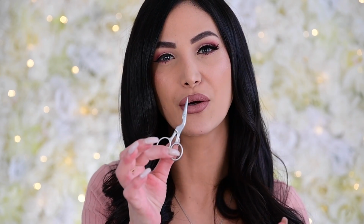The next thing is a pair of teeny tiny scissors. So these are TWEEZERMAN brow scissors that I use specifically for my brows and for trimming my lashes. Now, I cannot reiterate enough how important it is to trim your lashes. When you're spending $40 or $30 for one freaking pair of lashes, I do understand it almost feels like your heart's getting ripped out when you have to cut away like a quarter of it. I get that. But guys, it's imperative that you do that.